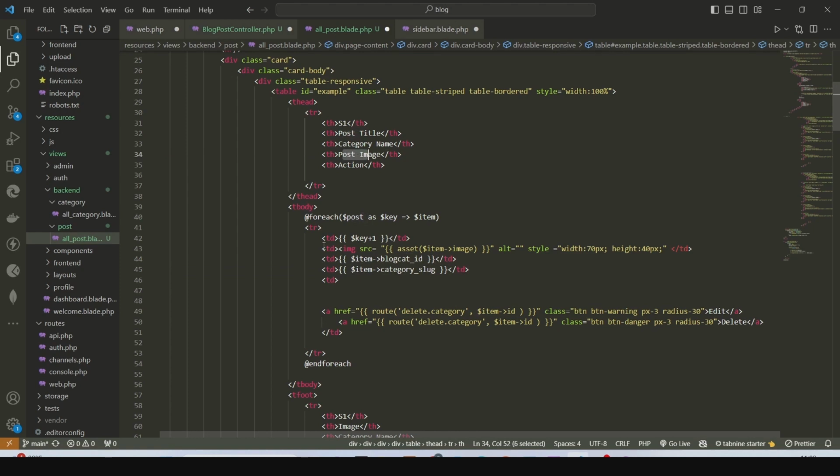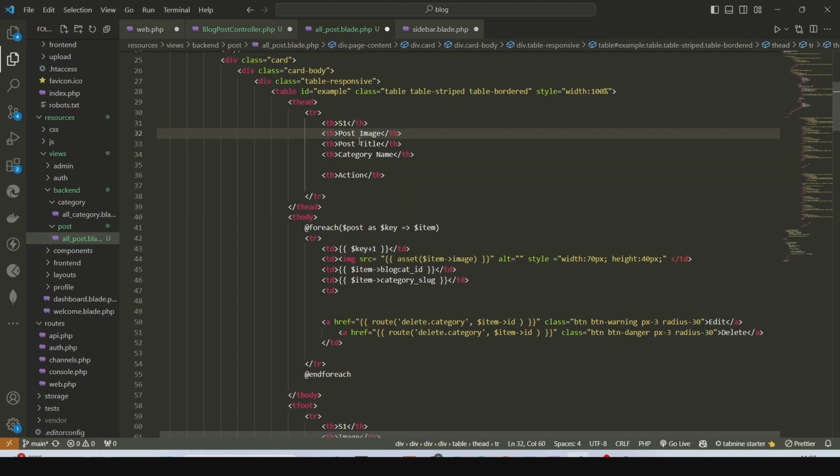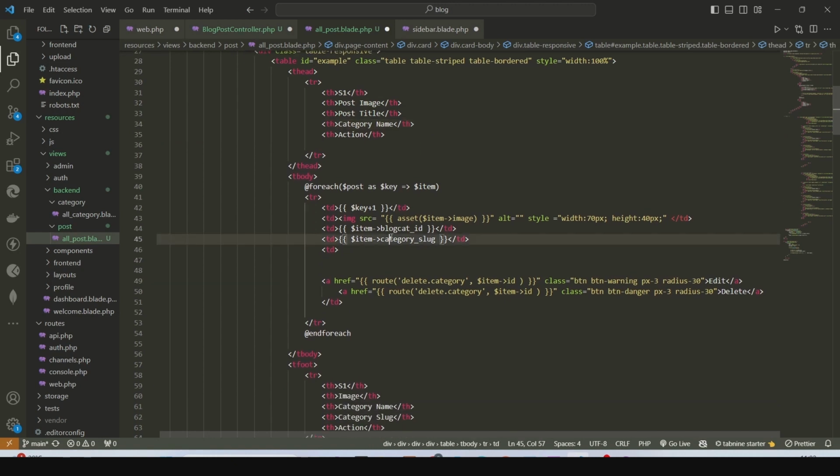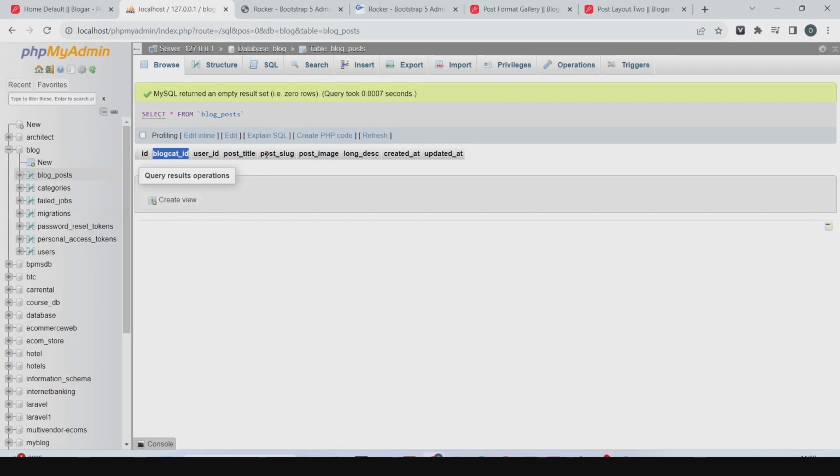So now what do we want to show again? Our post image. Make our post image up. Now what do we want to show again? Our category slug. We need to show it. That will be our post slug.